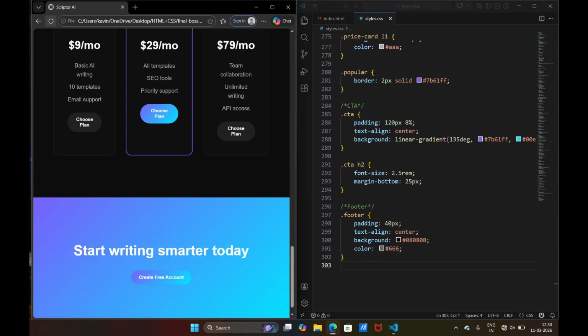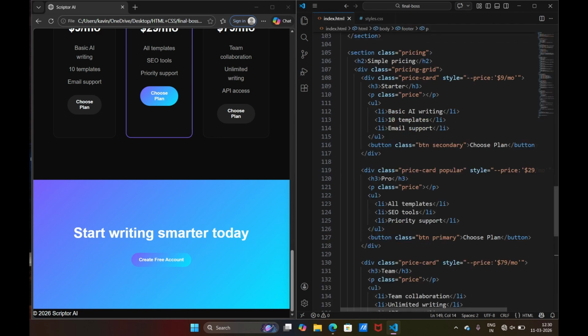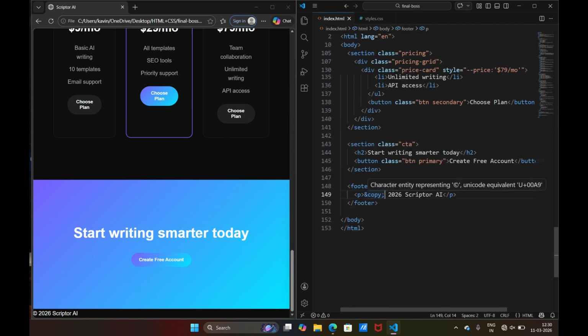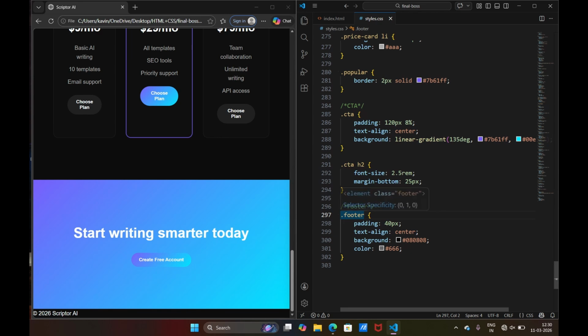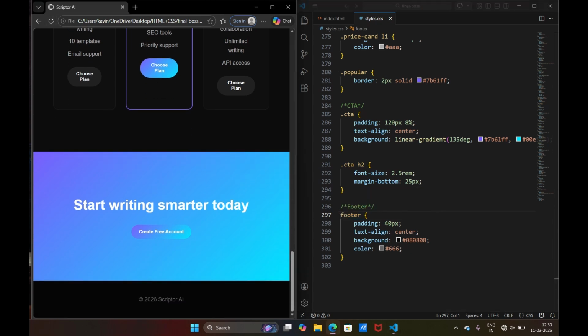See. Next, footer section. Oh, I haven't given any class in the footer section. So let's take this dot. Let's see now. See, the footer is formed now.